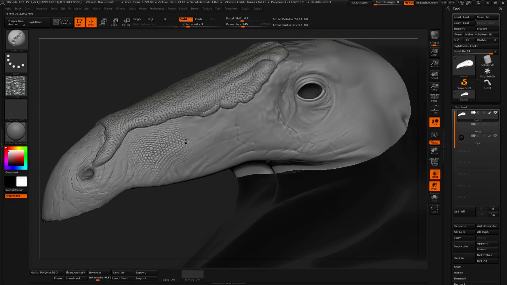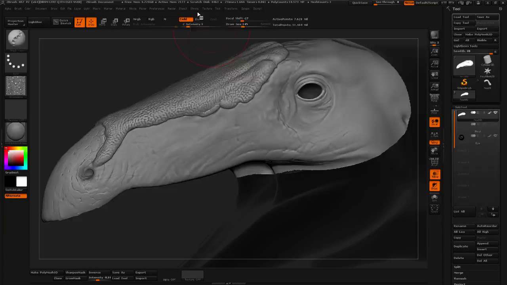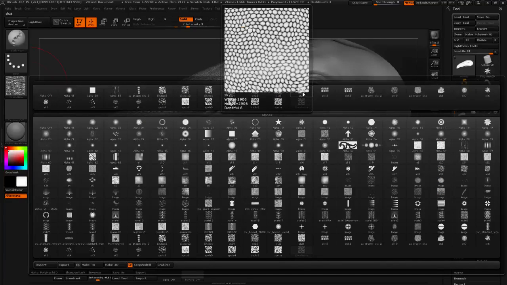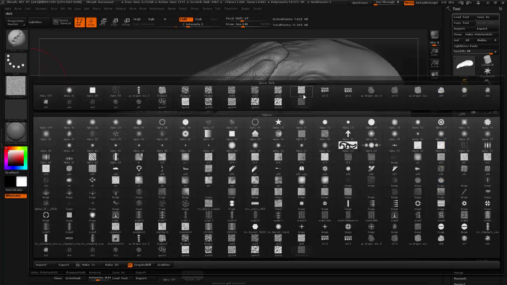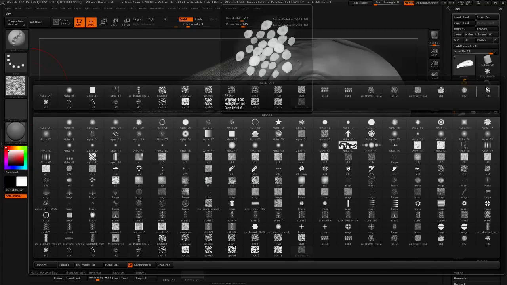Oh no, this one looks artificial. I don't like it. More artificial scales. Beautiful artificial scales.